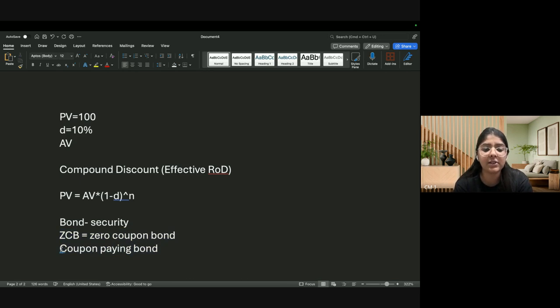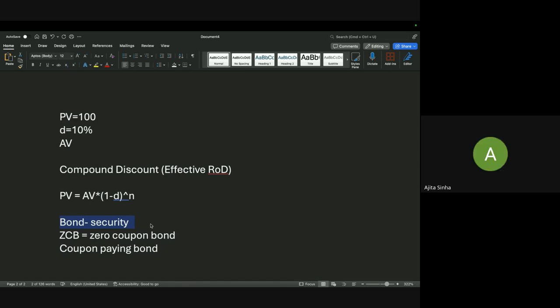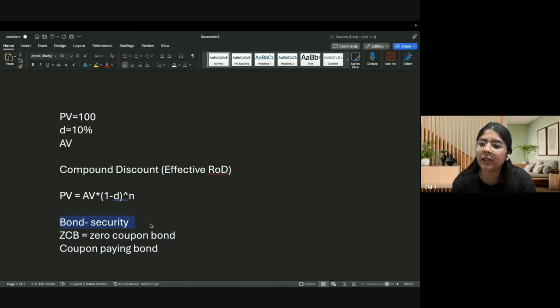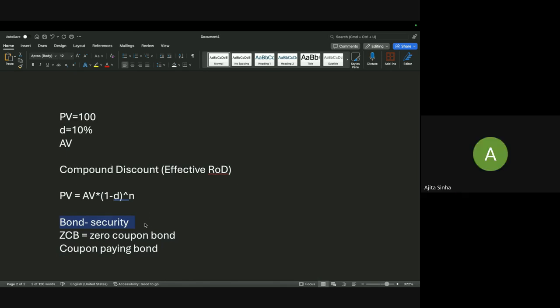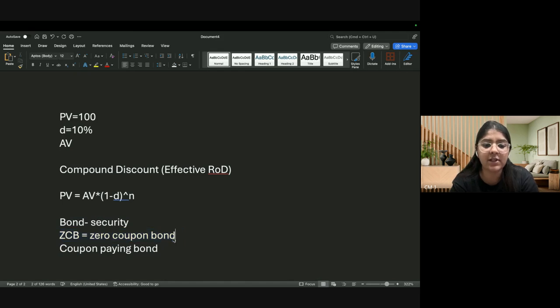As the name suggests, what are the cash flows in a bond? If I am purchasing a bond that you have issued, I will pay you money. This will be my first negative cash flow. After that, there will be no negative cash flow. I will now be receiving positive cash flows when you pay back the money to me. Correct? Now, in a zero coupon bond, as the name suggests, there are no coupon payments. Coupon payments in a bond are basically the interest payments. So there are no regular interest payments, only once they will pay you the interest, which will be the entire repayment done at once.